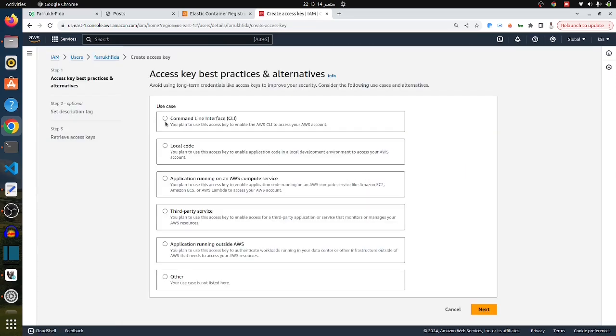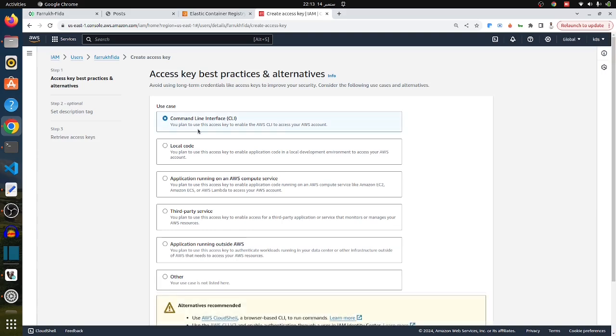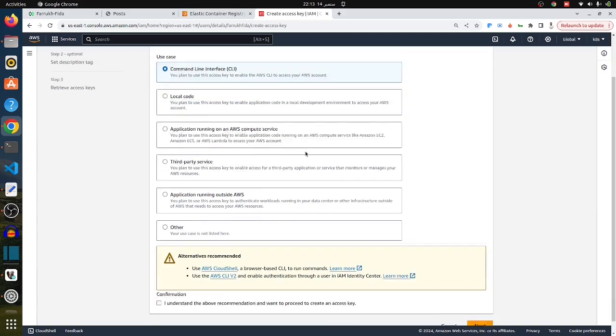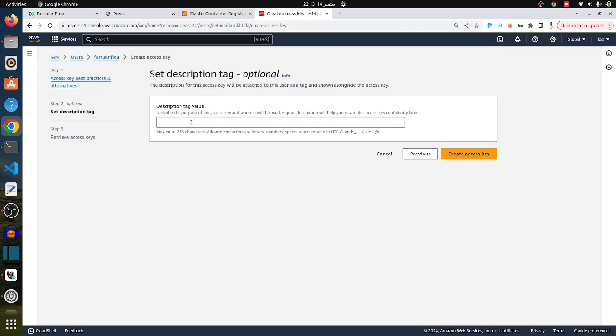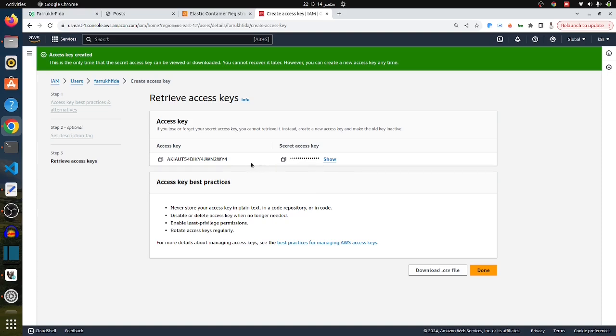The access key is asking for what purpose you want it, so I'm saying command line interface. It is giving some sort of warning, and I have to click here to confirm I understand. Any tag do you want? I don't want anything. So let's also download the CSV.